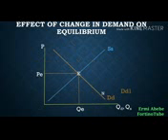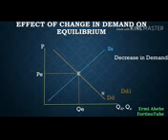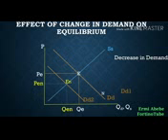What if demand decreases, an inward shift? Let's check that out. Let's say a decrease in demand happens, so the demand curve moves from DD to DD2. We have found a new equilibrium at this point. This point is the intersection between SS and DD2, where they intercept, and we call it a new equilibrium. So at this new equilibrium we have a new equilibrium price and also a new equilibrium quantity.